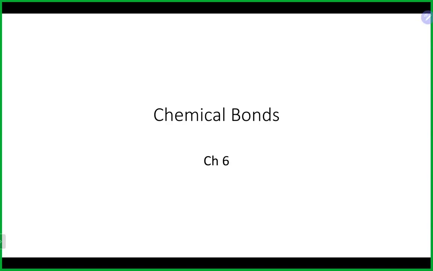All right, so in this chapter, we're going to talk about two really important topics. We're going to talk about nomenclature, which is how to name everything. And then we're also going to talk about bonding, which is how to draw everything as well. So there's a lot packed into this chapter. Even though it does say chemical bonds, we're actually going to start with nomenclature and naming.